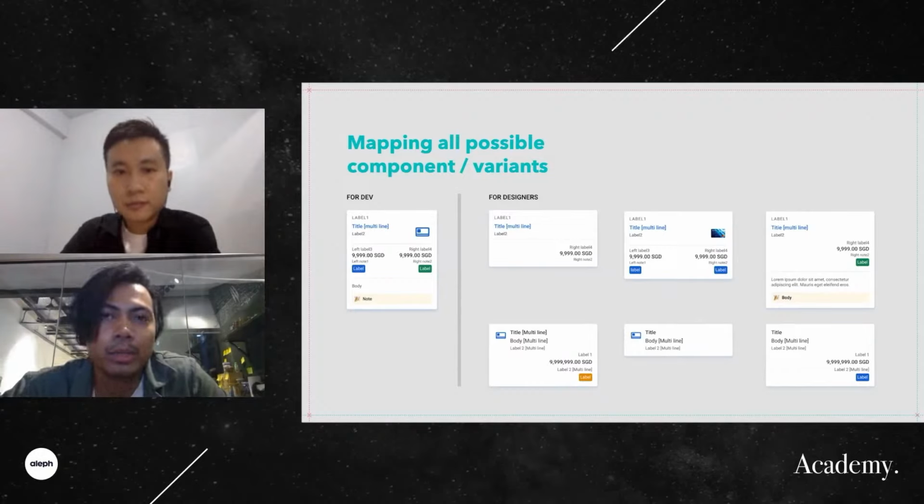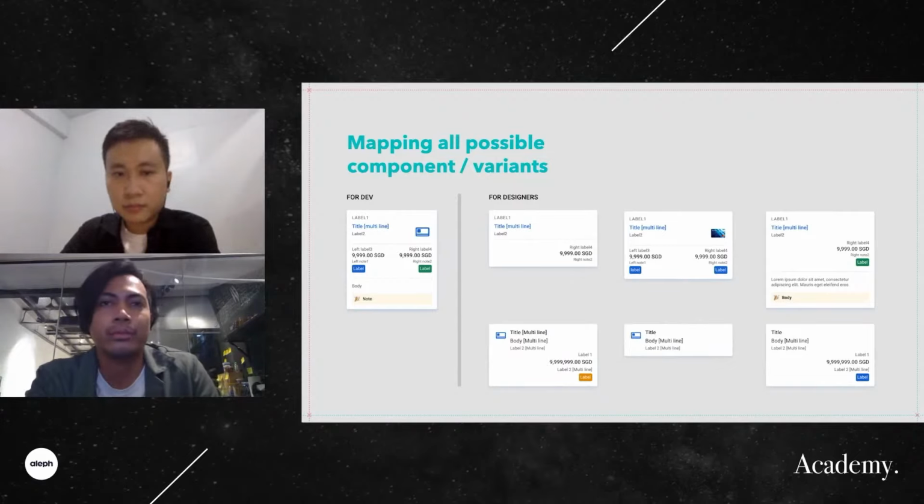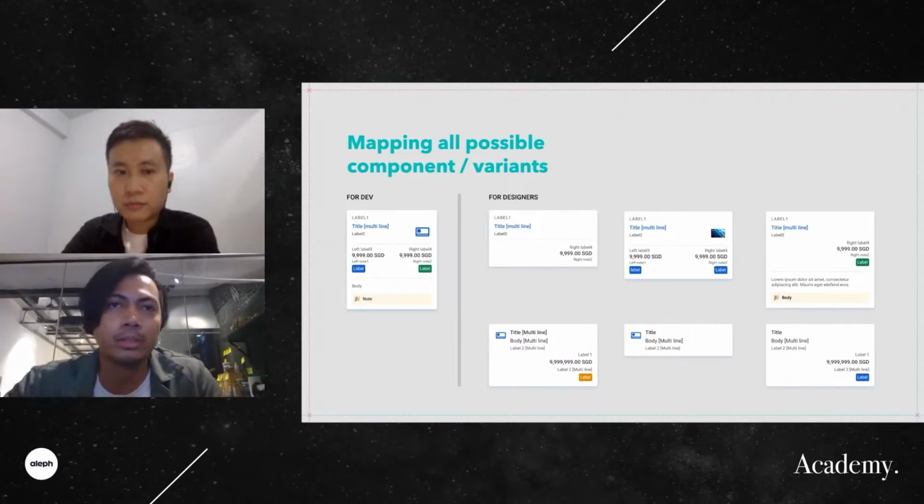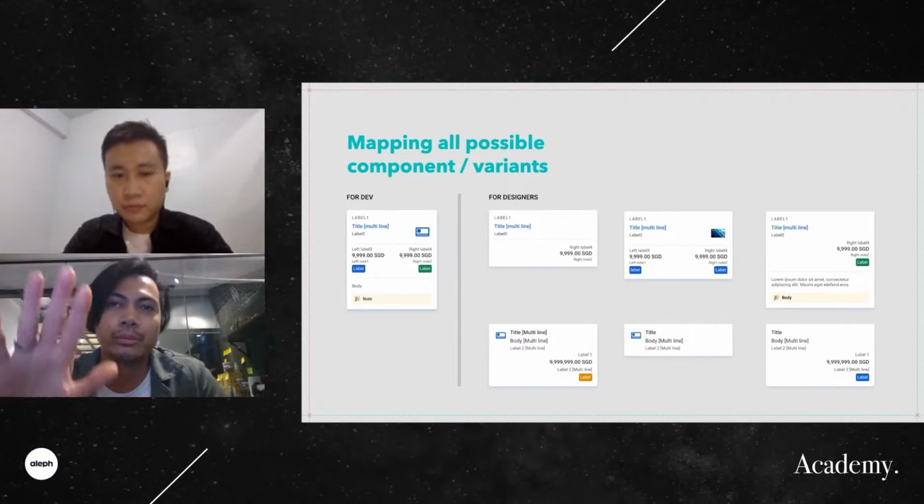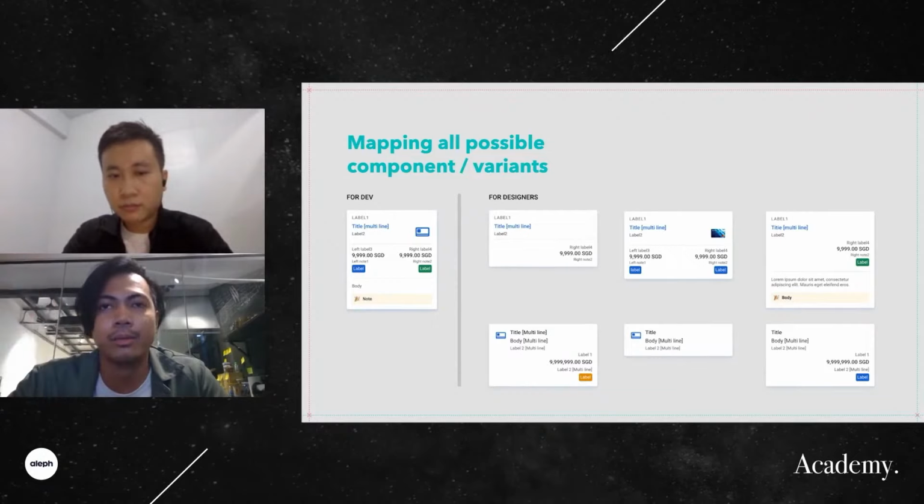For example, here we separate for the dev or engineer and for the designers. For dev, we have all the possible scenarios in one component, so they know how to build it. And for designers, we create the actual variants for them to use.